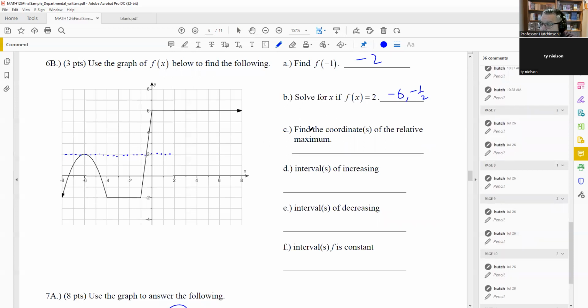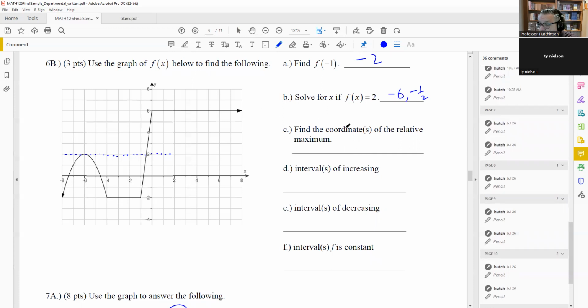Okay. Find the coordinates of the relative max. And the max is where you have an increasing and you have a decreasing part. The 6 up here, that's not your answer because you don't have a decreasing part that comes afterwards. Also, 6 is the absolute maximum, but not the relative maximum. That's a difference there. The absolute max is the highest point on the entire graph, but the relative maximum means you're going up and you're going down.